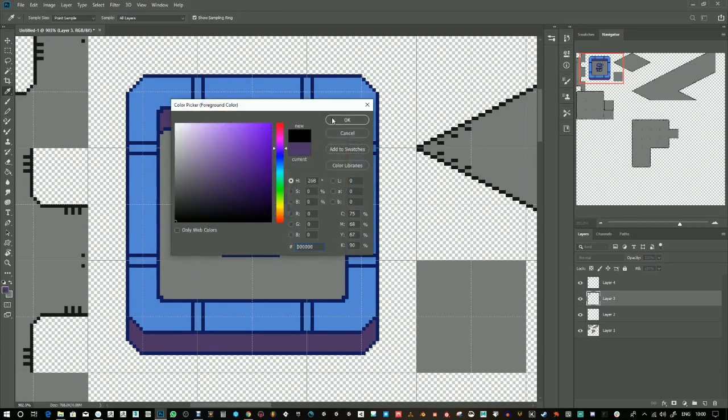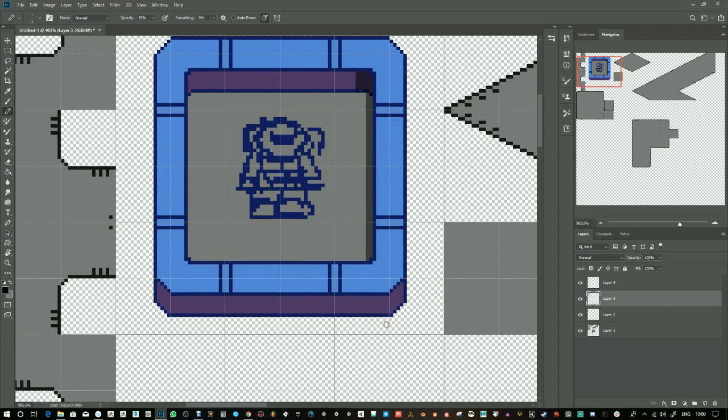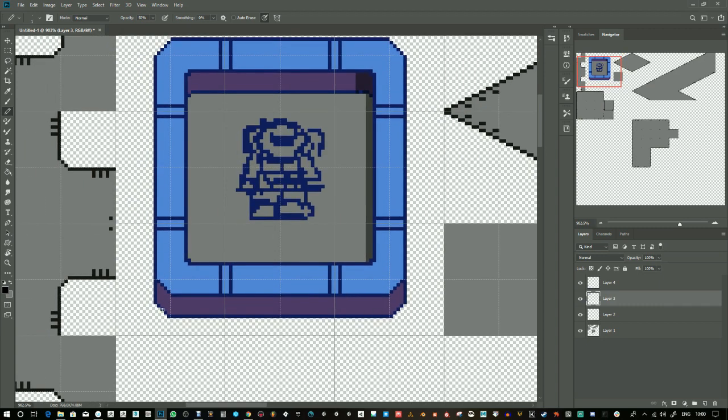So usually I go for black and then set it to 50%. You could draw in a little shadow like this, and you would also have that cast down here and on the side a little bit.